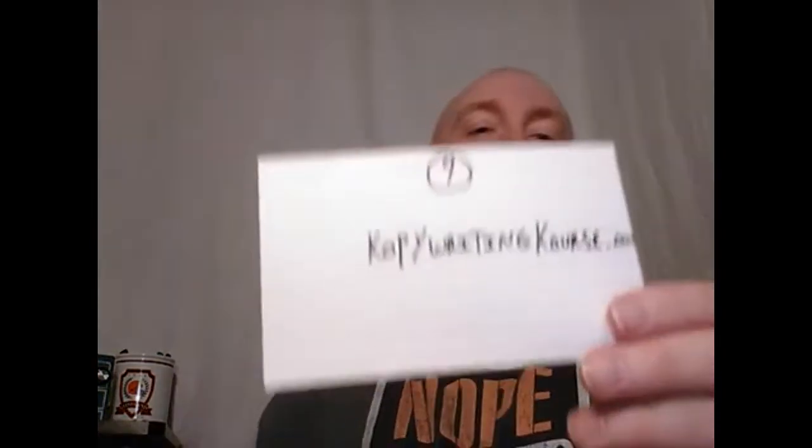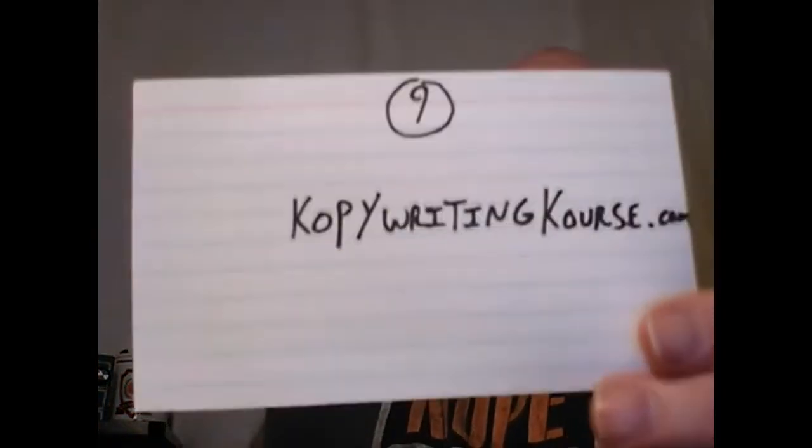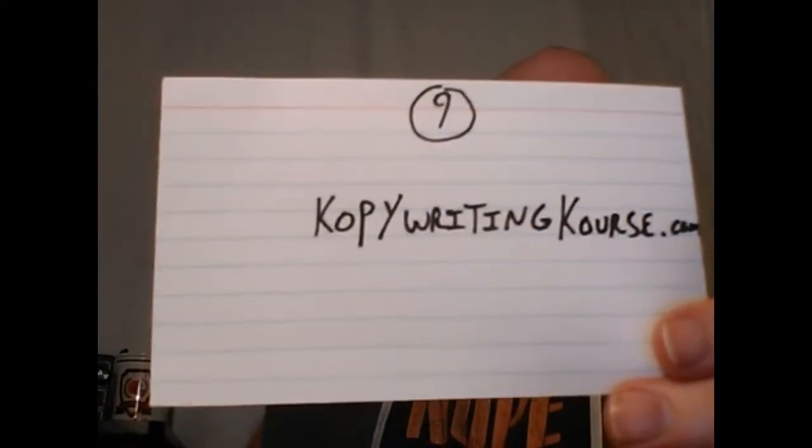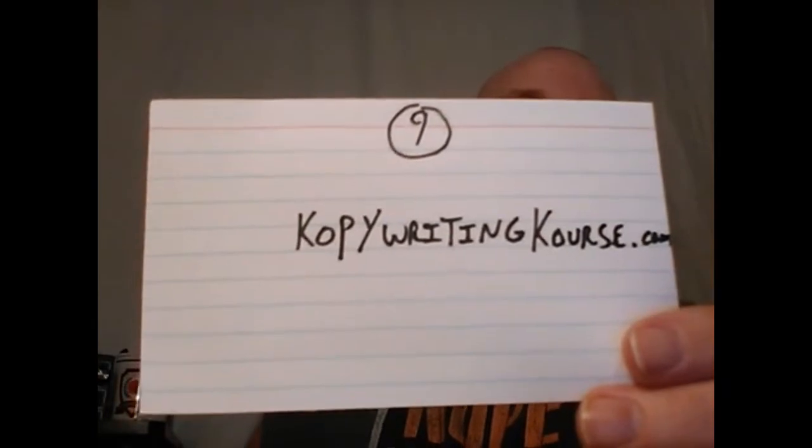The next one is copywritingcourse.com. And that's funny. It's Copywriting Course spelled with a K, and then course is also spelled with a K. And that is a cool little website that'll really open your mind up to how you think about copywriting, how you think about writing sales letters. It'll really get you thinking about how to do it, take away some of the mystery of what you're trying to do.